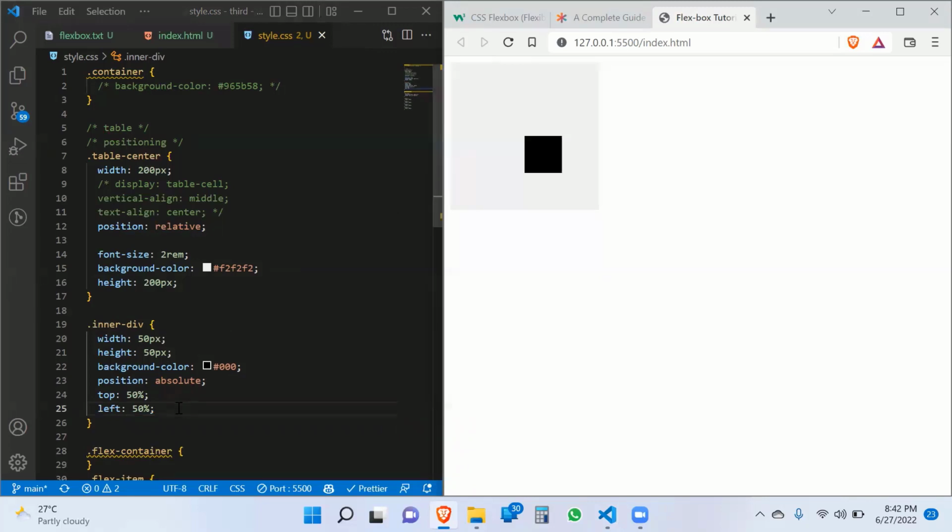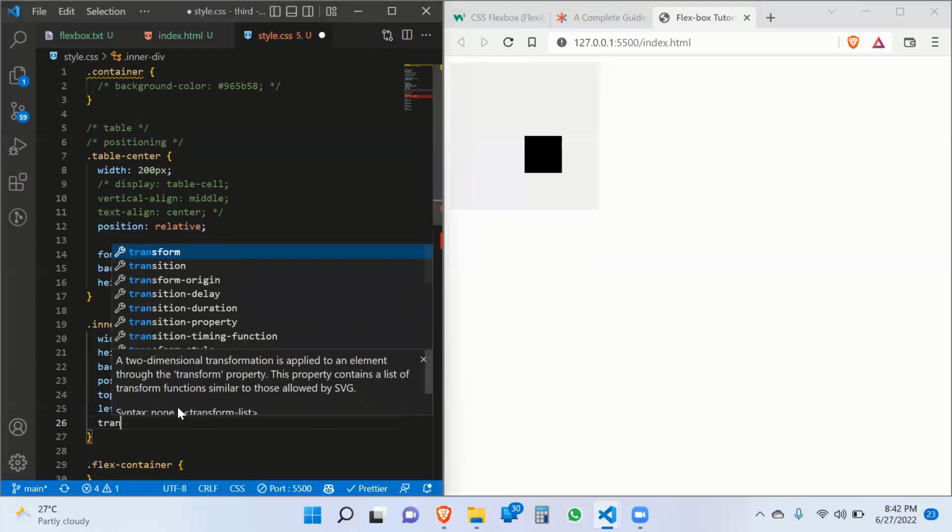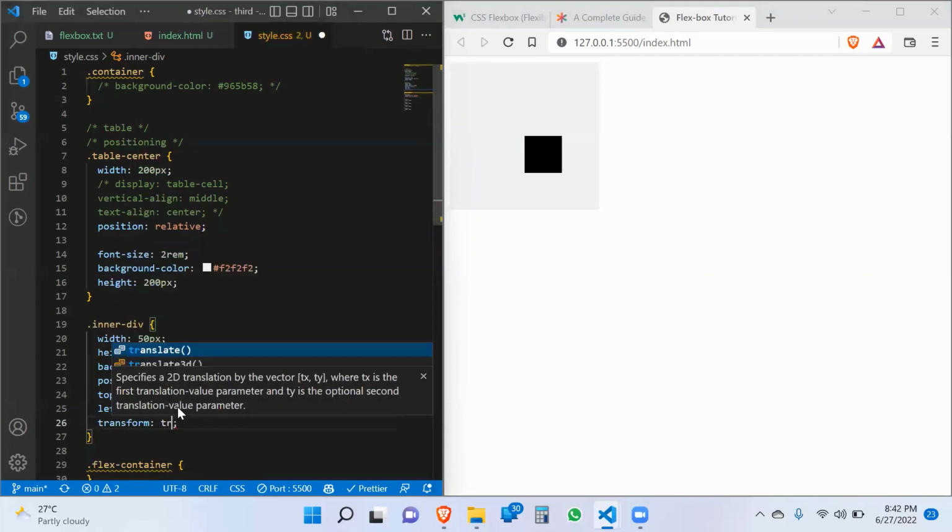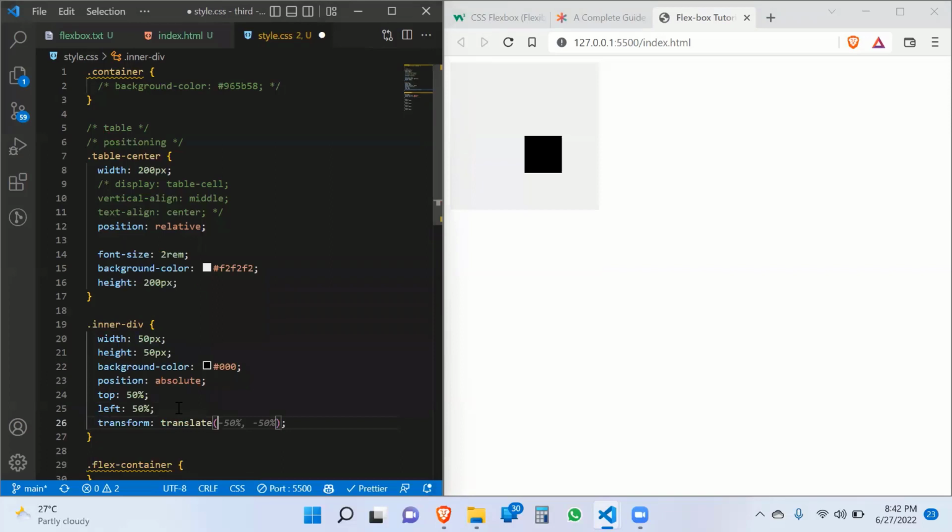For us to make it be at the center, there's another property we call transform. We are going to translate, moving minus 50% in the horizontal x-axis, and minus 50% in the vertical axis. If you save this, you can see it's now coming up here.